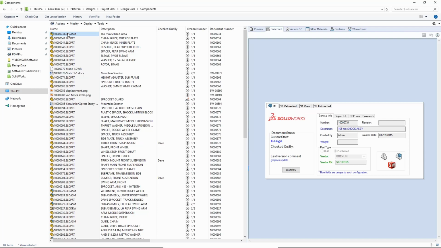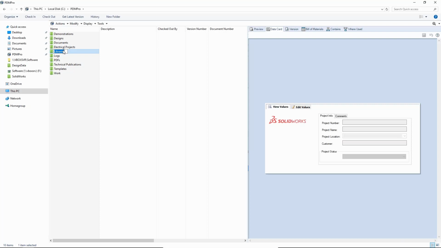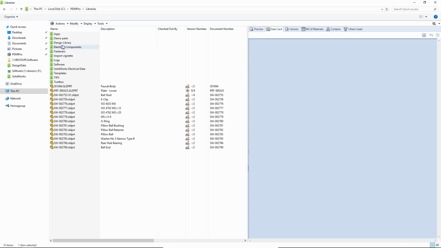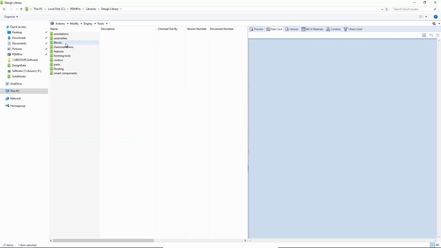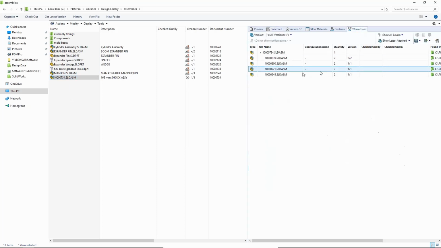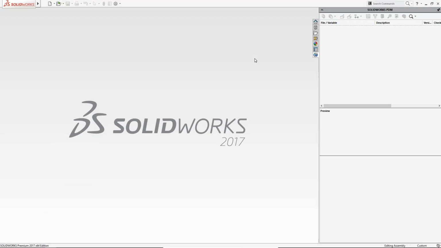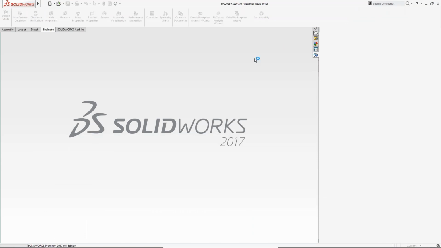And in fact, if I decide that's not really the right place for this file, fine. Just cut. And I'm going to move to a library folder in my system. And in fact, I've got my shared design library here that all my SOLIDWORKS users reference for assemblies, and these are my common assemblies, and I'm just going to paste it there. Now, in just doing this, just like I would in Windows Explorer, if I look at the Where Used list, all of those assemblies still know that it's referencing that new part number. And in fact, if I just double-click on one of these to open it up in SOLIDWORKS, we'll verify.